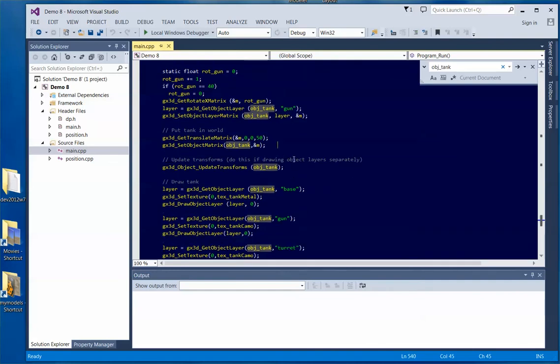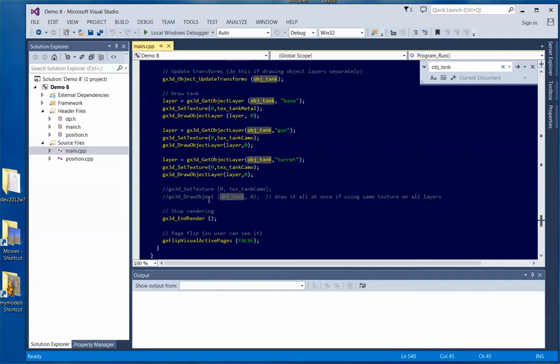Okay, now when we call draw object, which I have commented out here and I'll explain why, what that will do is, in addition to drawing the object on the screen, before it draws the object, it'll go through any layers.